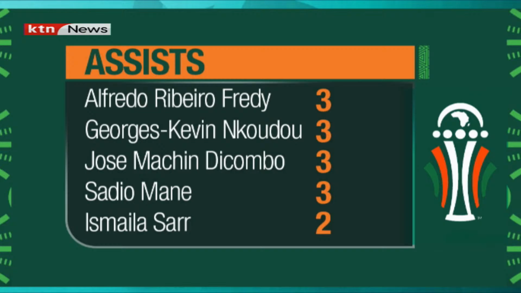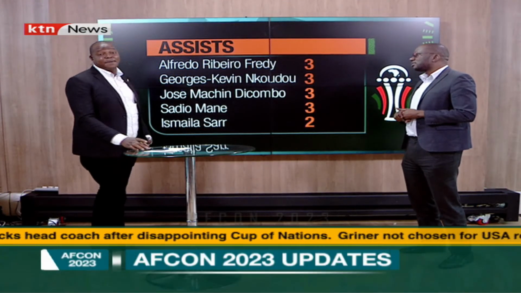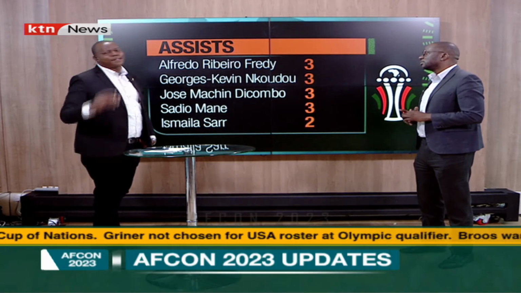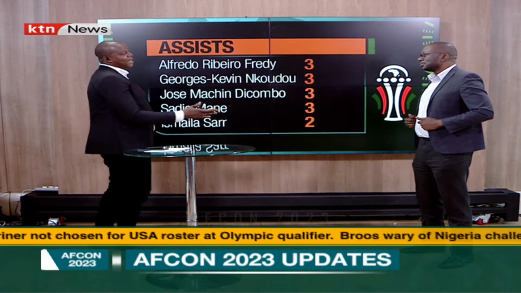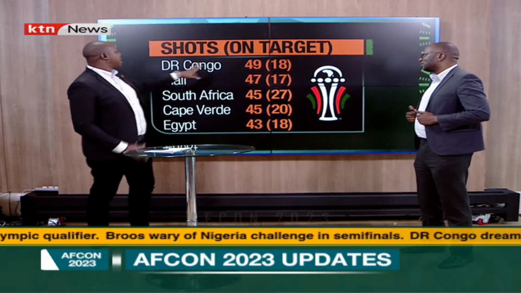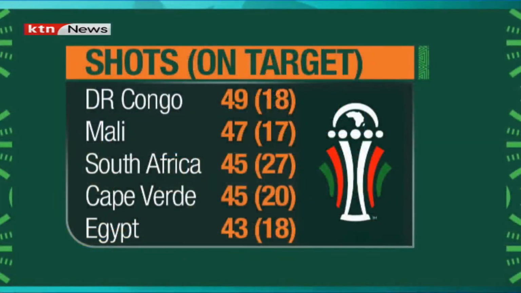Yes, aside from assists, let's take a look at some team statistics. The team, Cedric, which has had the most shots on goal in this tournament is none other than DR Congo. Now, they've had 49 shots, 18 of which have been on target. You know, this makes me smile, because my tournament is simply not over. Since Senegal and Morocco were eliminated from the tournament, I had no one to launch to. But here, I got some new grounds, and this is the DRC.